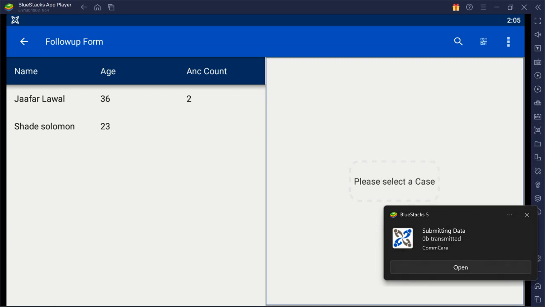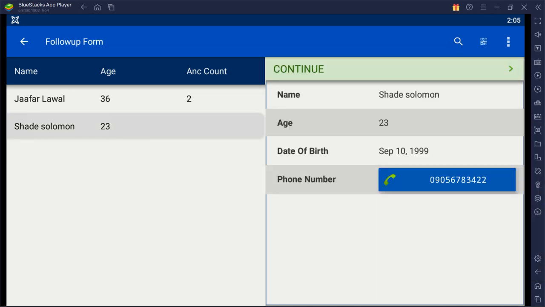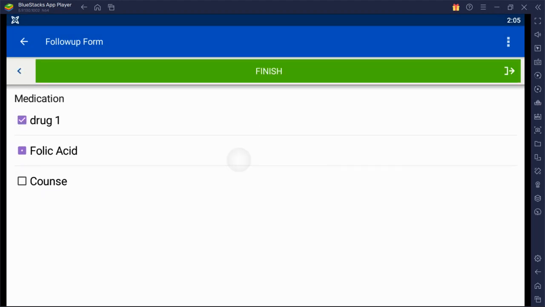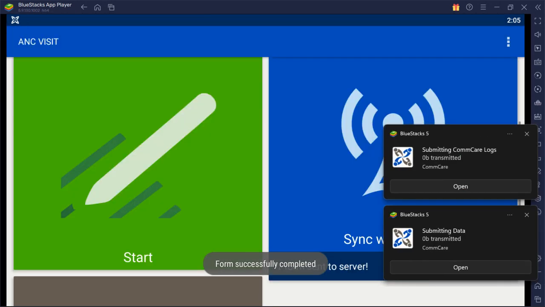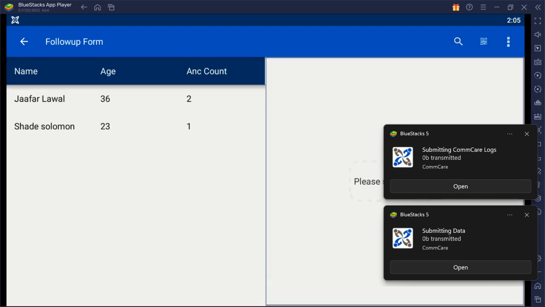I just registered her. If you provide a service to her, no complication, drugs, finish, then follow up. You can see it has counted one.